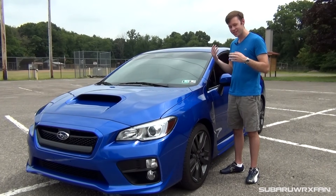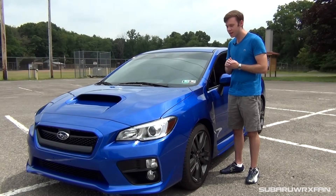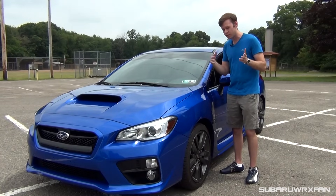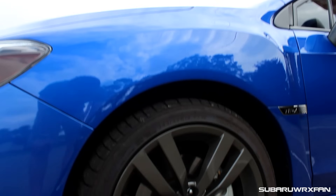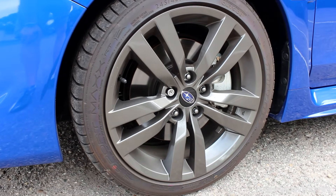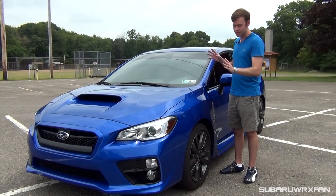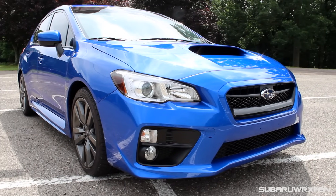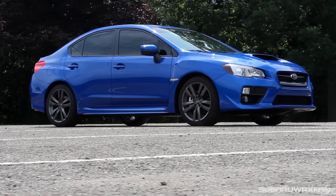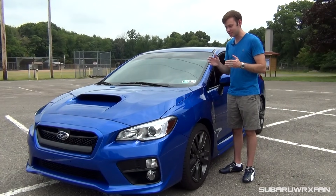Much like the 2015 I reviewed, not a whole lot has changed, but a few things have changed, so I thought it was worth reviewing again. Exterior-wise, it looks identical to the 2015s — they haven't changed anything in that regard. Aside from the wheels, which are now standard 18-inch on all models versus the 17 inches on the previous models. His also looks a little sharper because he tinted the corner lights, the reverse part of the tail lights, and the side windows. It really looks great in World Rally Blue — still my favorite color for these.